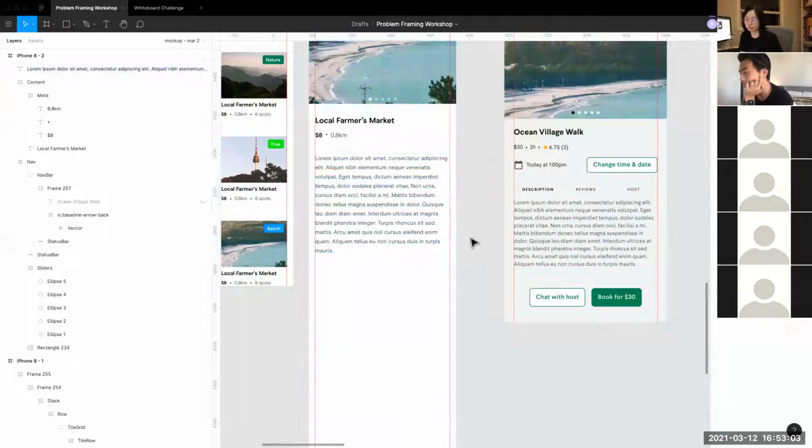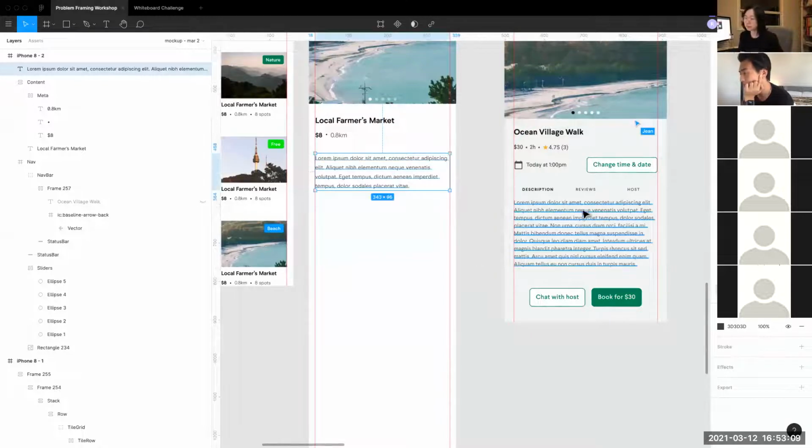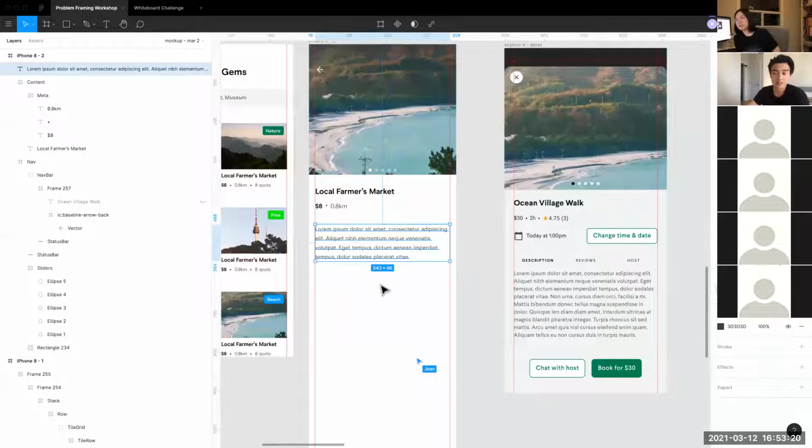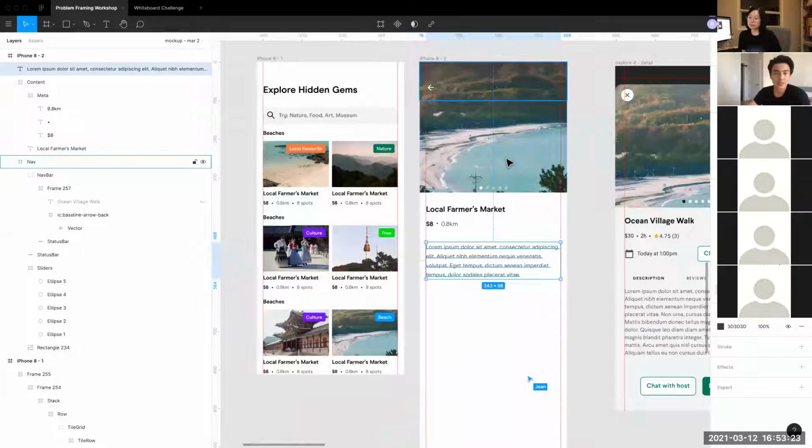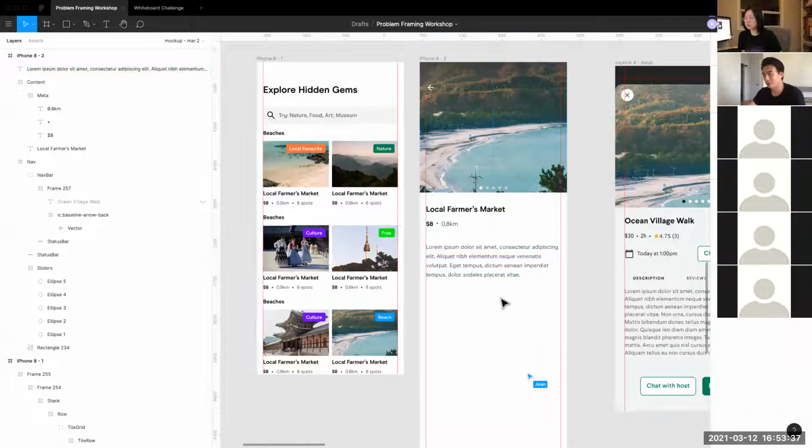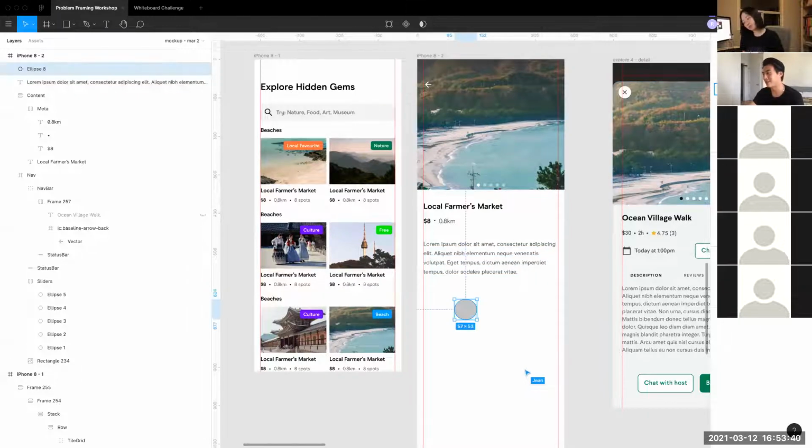Okay, so we have description, which is a bit long. We have reviews, we have host, we have available time slots. Think about it from the order in which people will care about it. As somebody that's skeptical about using one of their precious days of traveling on this event, what kind of objections or things do they need to know in their mind before they can make a decision? I think Jeremy's got the first great question, adding testimonies. So let's do that.